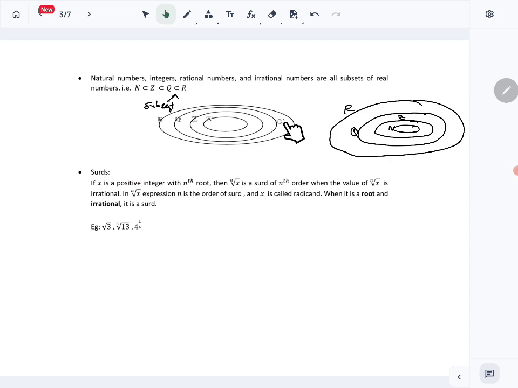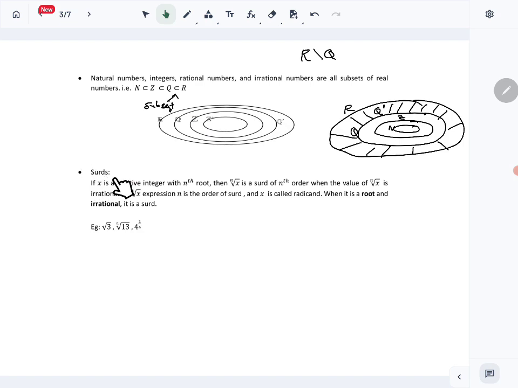Then there's this one. Q dash is what? Irrational. Irrational is R/Q. From the real numbers, you take out Q. So I have to remove Q from the real numbers. So that in between part, between R and Q, that part is Q dash, or irrational numbers, right? So that is the order of these sets. R is the largest set, N is the smallest out of these sets, right?